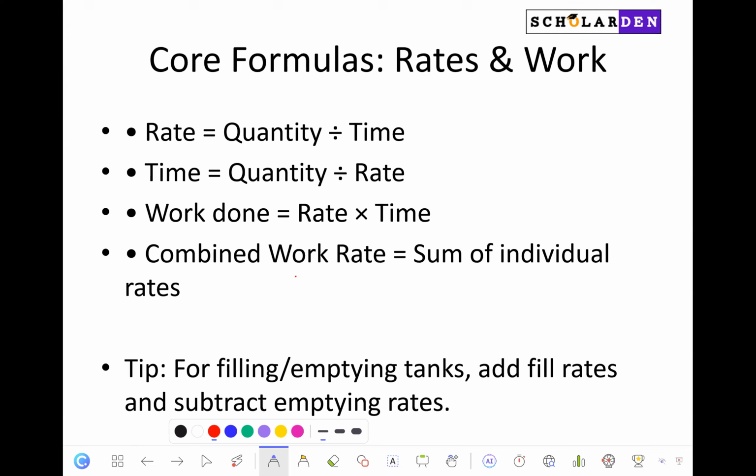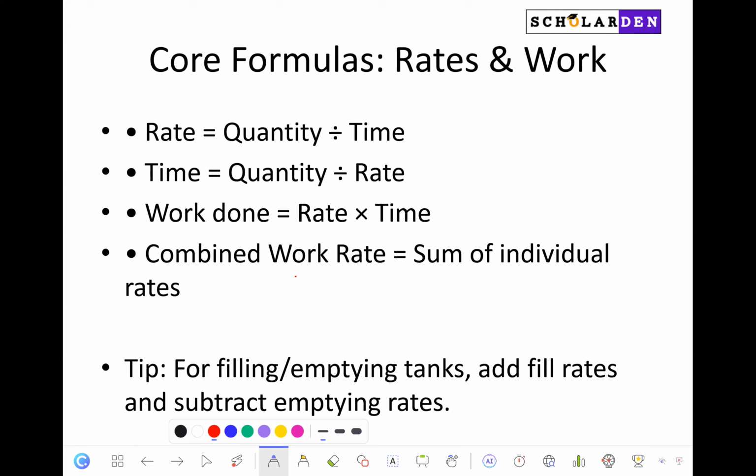And so what we might be given is the input rate or the inlet rate of the first inlet. You've got the rate of flow from the second inlet, and then we are supposed to find out how quickly the reservoir is going to be filled up. So in those cases, or in similar cases where you're given multiple rates, the combined work rate is going to be the sum of individual rates.